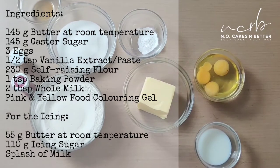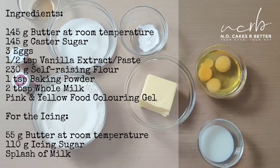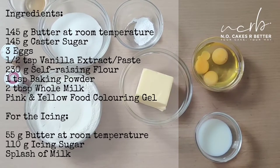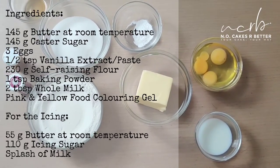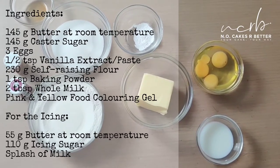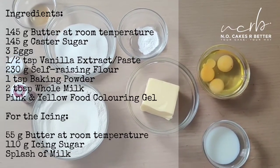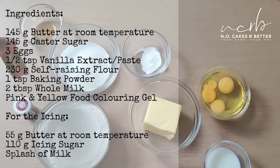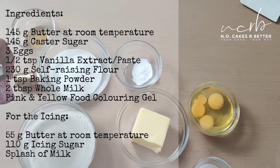Okay, so we have here 230 grams of self-raising flour. We have 1 teaspoon of baking powder, 145 grams of caster sugar, 145 grams of softened butter at room temperature, 3 eggs and 2 tablespoons of milk. Did I say a quarter of a teaspoon of vanilla extract? Half a teaspoon, rather. That's 2. And you also need yellow and pink food colouring. So we're using sugar flare melon here, and also we're using claret for the pink.